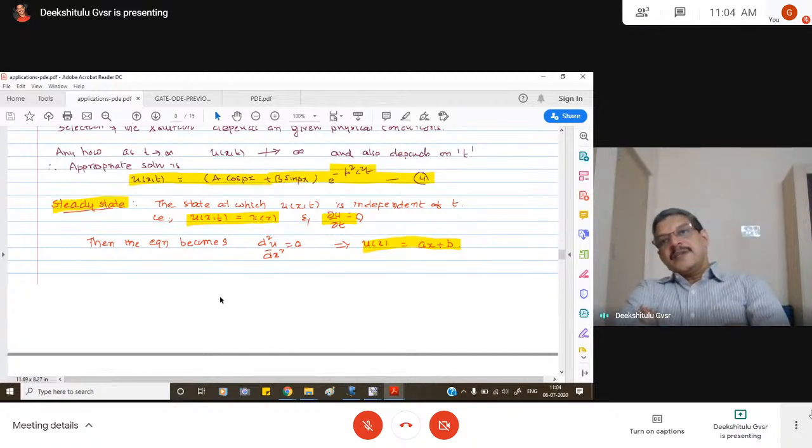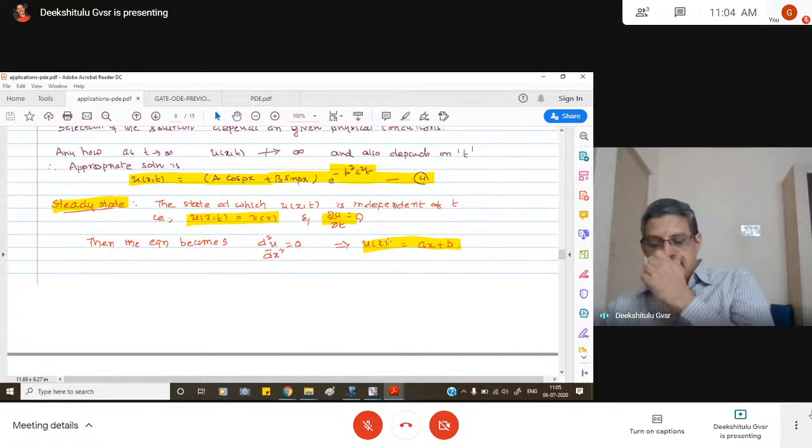Under steady state conditions, the solution of the one-dimensional heat equation is: u = ax + b, u = at + b, u = (ax + b) e^(-n²π²c²t/L²), or option D. Maybe some are wrong options. The correct answer is always one; all others are wrong options, you can say anything. So these things can be directly given as questions, smaller subparts of the problem. So this is the steady state condition and its solution.